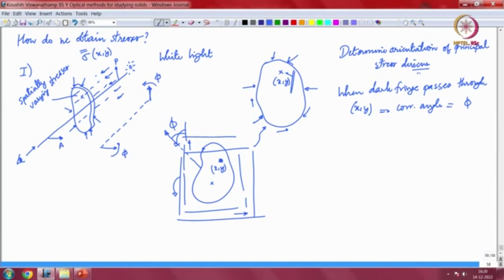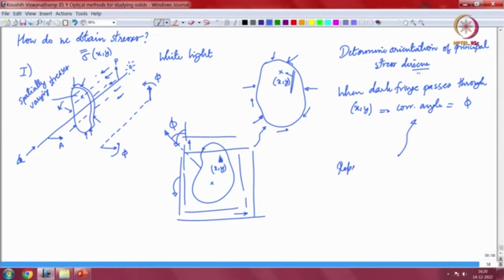The moment I rotate that at some angle phi, when I see a fringe pass through our point, or see a black band, not a colored fringe but a black fringe pass through the point, I know that now it is coincident with the principal stress direction. In other words, if I were to rotate the object in the opposite direction in this figure, the only time that you will get a dark band is when the principal stress direction coincides with P, because then 2 theta will be equal to, sin 2 theta will be equal to 0. So you can get the principal stress direction.